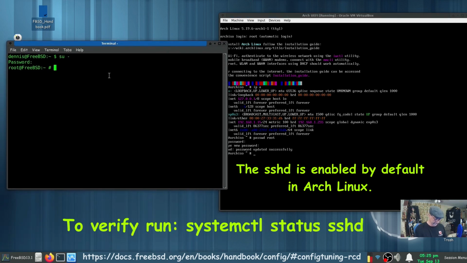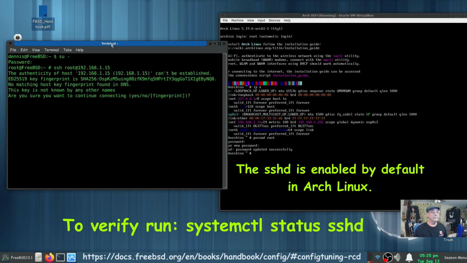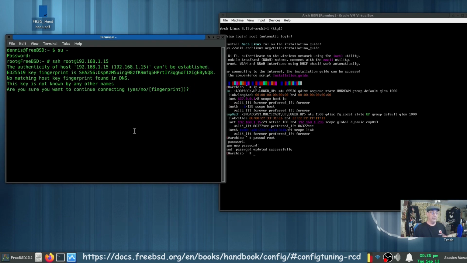So here, let's say ssh root at the address 192, and I think it's 115. And there we go. So I'm going to go ahead and say yes here, and we'll go ahead and SSH into it.